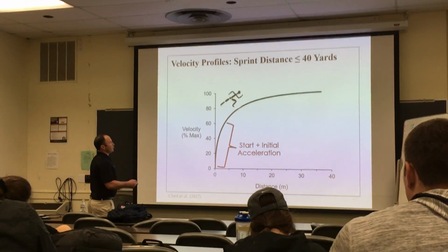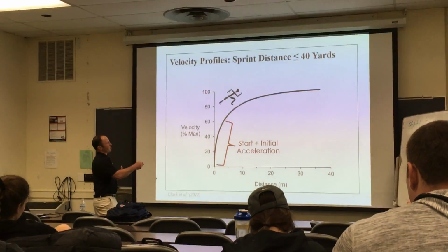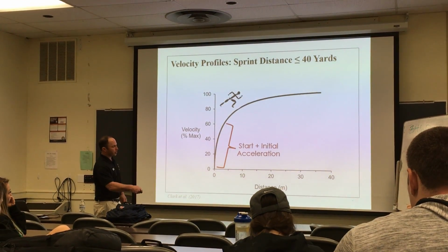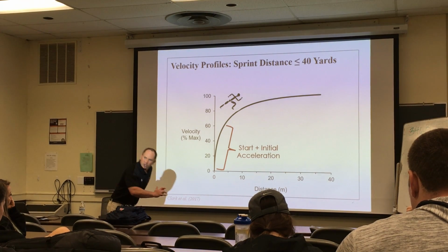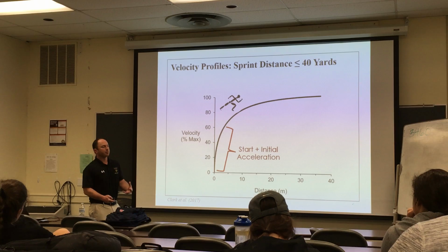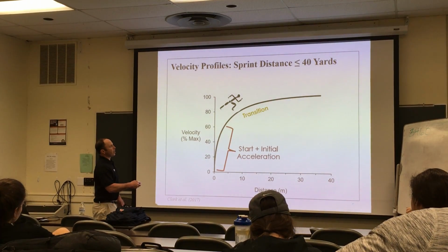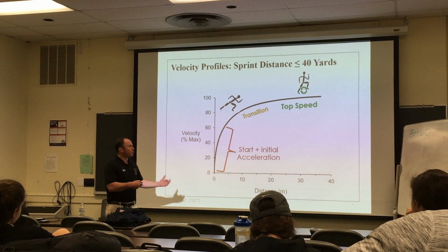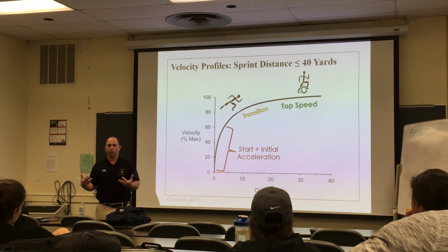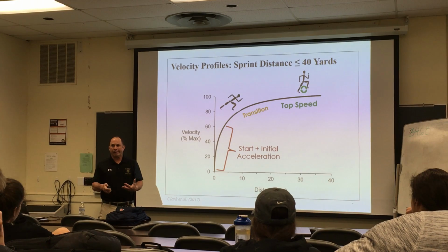If we look at it generally as a percentage of top speed, in the first 5 to 10 yards or meters, we'll use those interchangeably, people are leaning in, pushing back, and they're really getting up to speed fast. Then they gradually rise up, and by the time they're at 20 or 30 yards, they're basically in an upright body position. So we want to keep that in mind, okay?